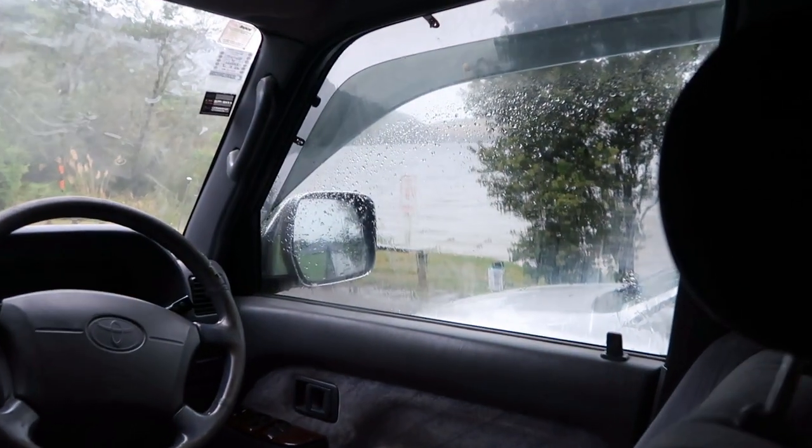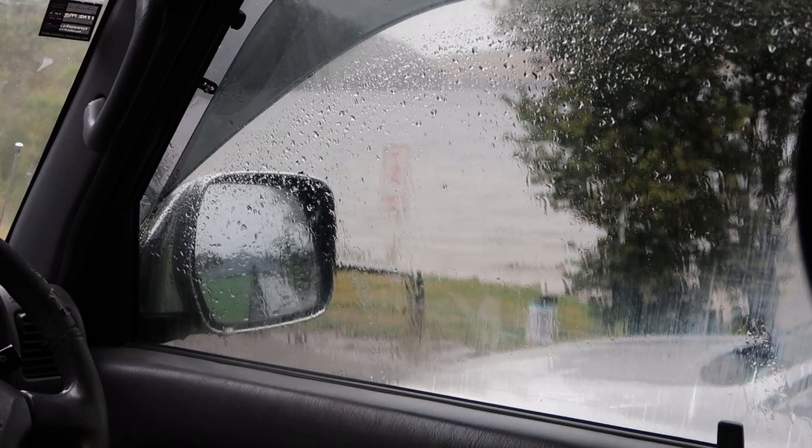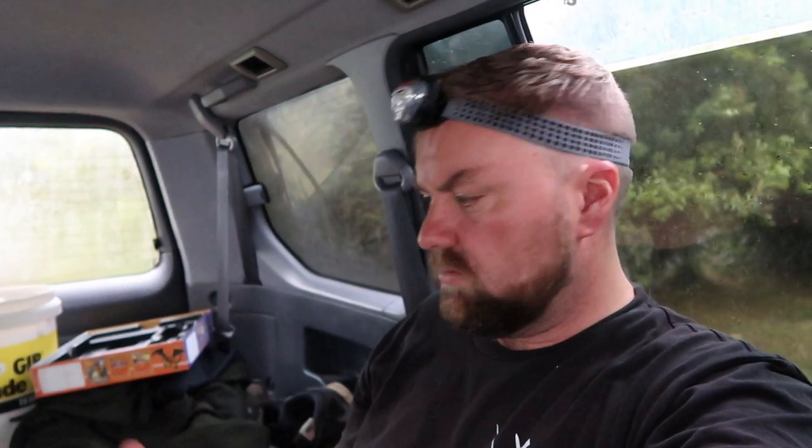And it's still pouring. Still raining outside. It's been like 5 hours raining. Yep, been raining for a while. What's the time now? 7:20.